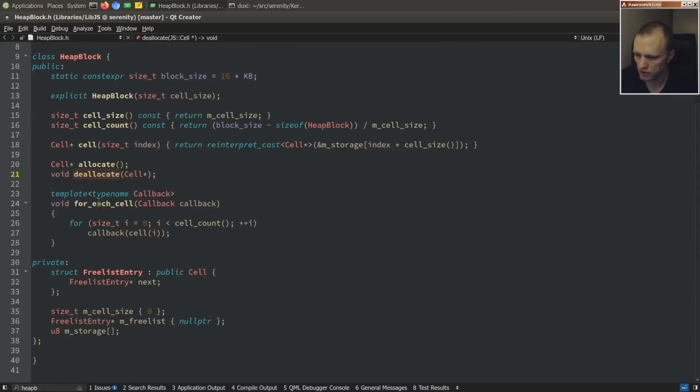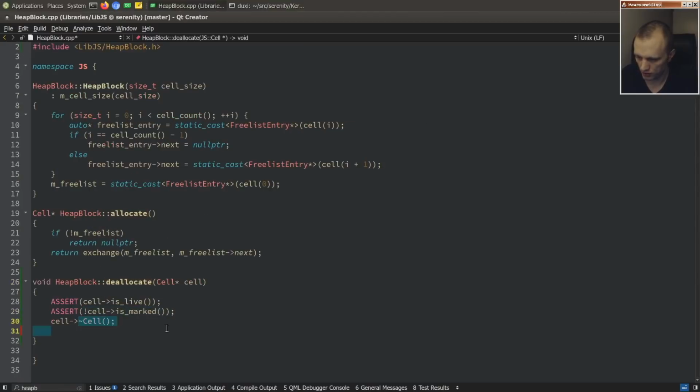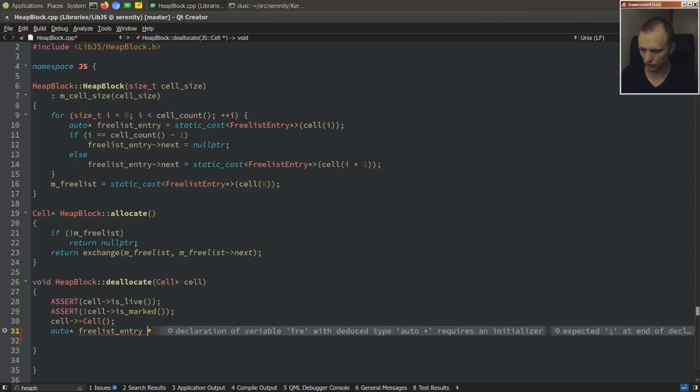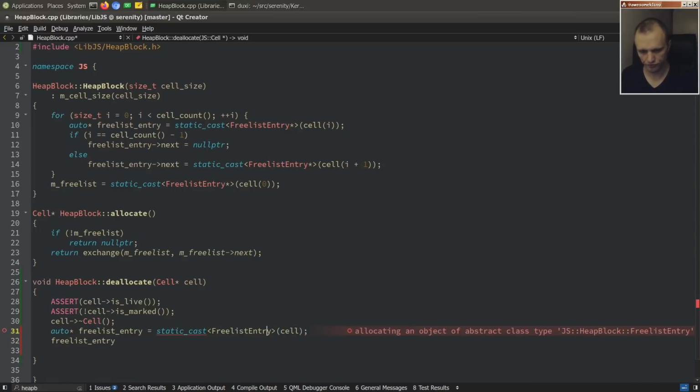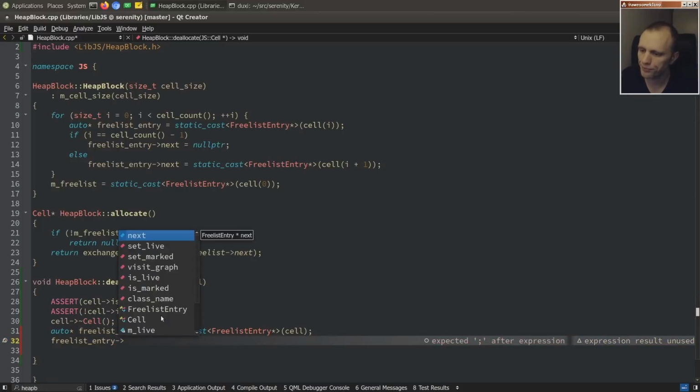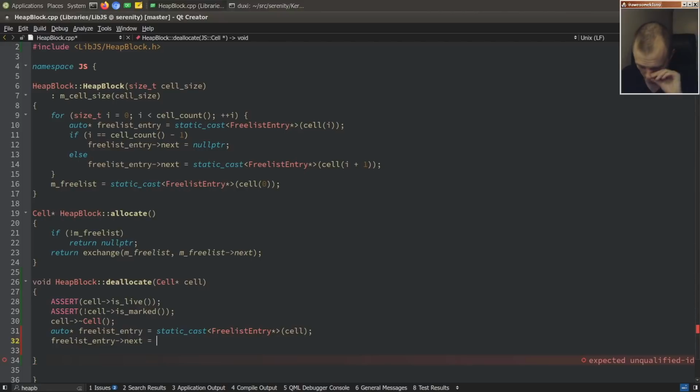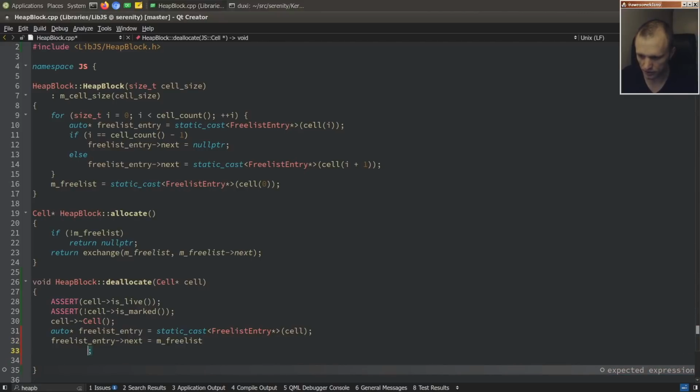So in deallocate, we run the destructor, and then we want to turn this into a freelist entry. So just reinterpret cast it to a, I suppose we could actually static cast it to a freelist entry. Okay, freelist entry. Next is the previous head of the freelist, so we'll just put it back in the front.